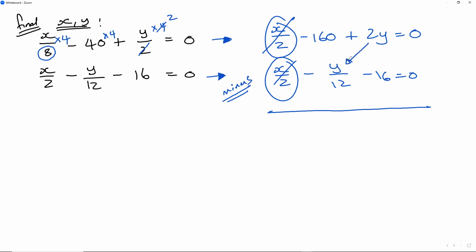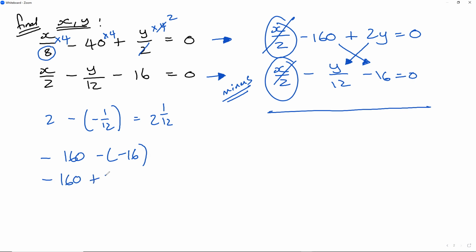Over here, it would be ideal to keep these two in a straight line, which in this case means I have to take 2 and I have to subtract negative 12. And it'll become 2 plus 12. And then over here, I've got negative 160, and I've got to subtract negative 16. So negative 160 plus 16 will become, so that's negative 150 plus 6, negative 144. All right, so that's going to get me negative 144. And on this side, I'm going to end up with 2 plus 12, 2 times 12 is 24 plus 1 is actually 25 over 12.